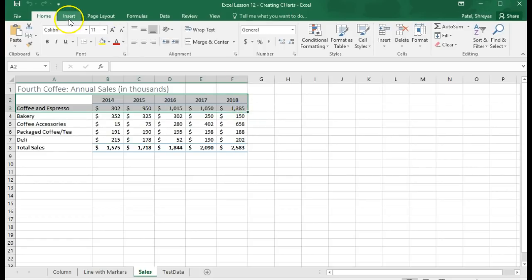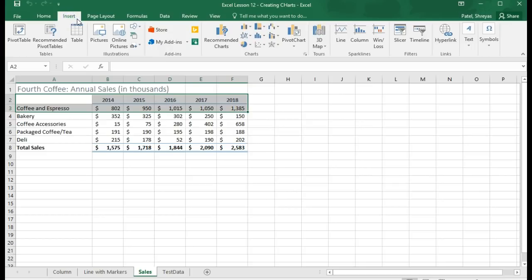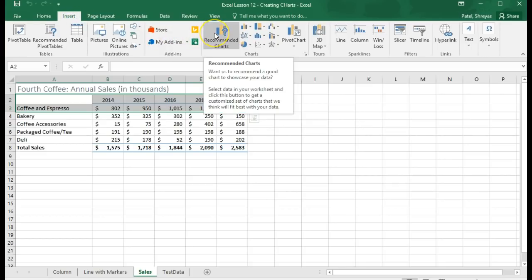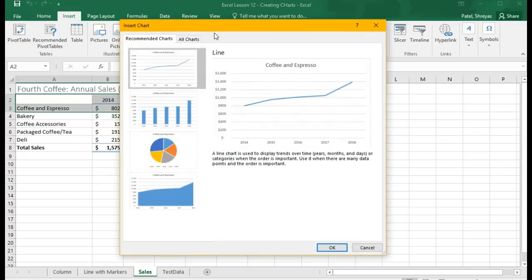Click the Insert tab. And now this time I want to show you the Recommended Charts feature. So click the Recommended Charts. Excel recommends 4 different charts here, which is really nice. It kind of does all the hard work for you. And I want you to select the other ones here simply by clicking.